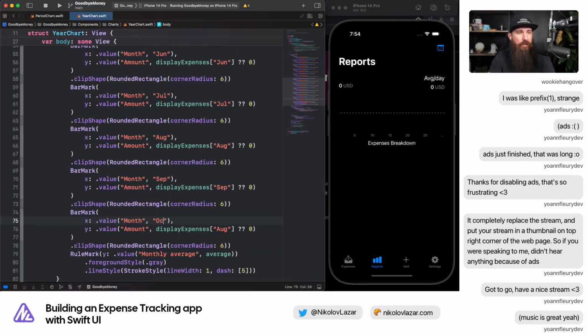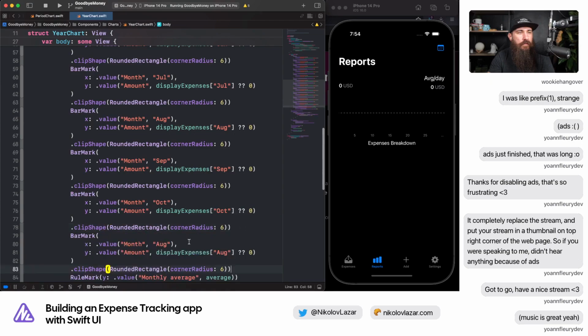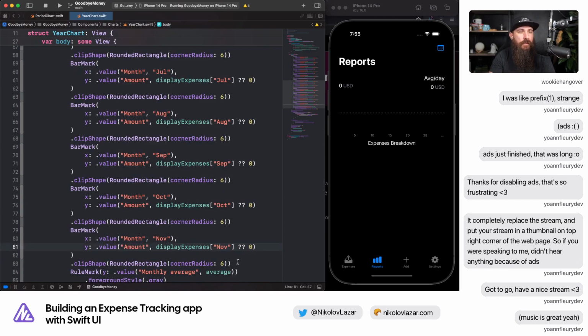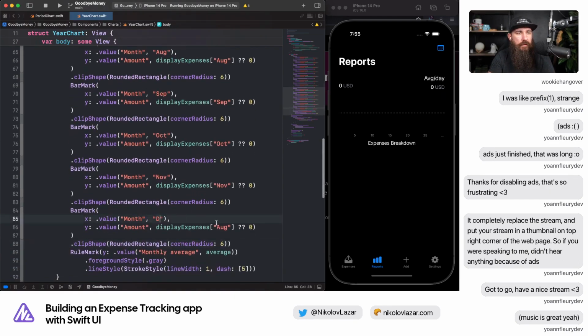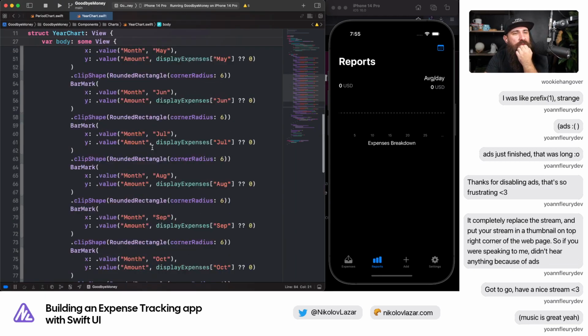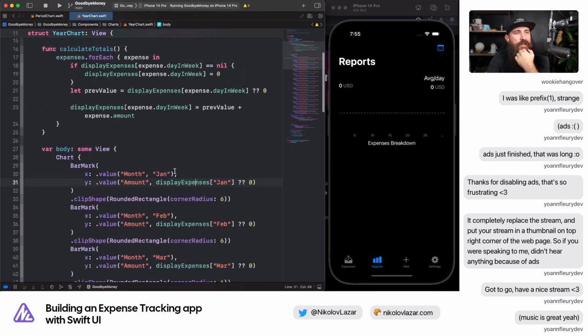And then Oct. September, October, November, and December. Yeah, so these are the display expenses.